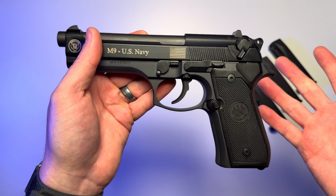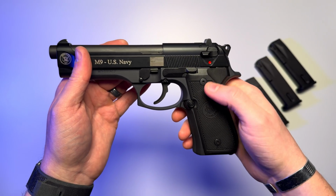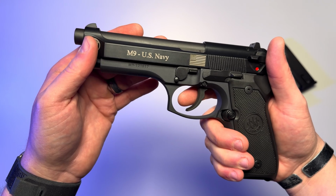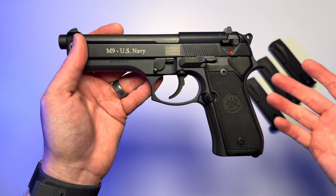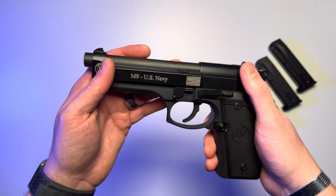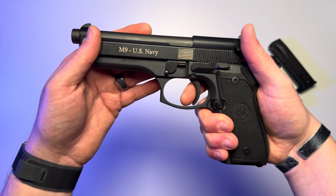So speaking of the trigger, so the double action trigger, this one right here with the hammer forward and in fire, double action trigger is going to be 7.5 to 15.5 pounds. I know that's a very wide range, but that was just kind of what was reported on their website and other places that I was researching at. The single action trigger, so this trigger right here, is going to be 4 to 6.5 pounds.